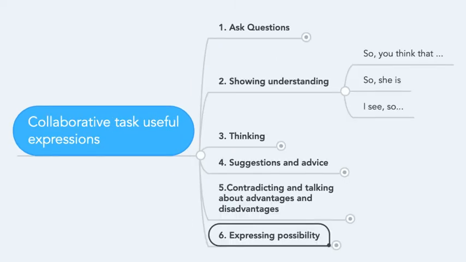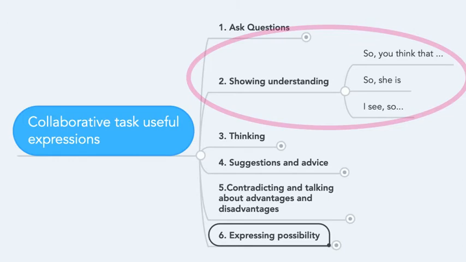Showing understanding. This is similar to a question, but a little bit different. If the examiner says something, you can say, so, and repeat more or less what the examiner said, so that the examiner understands that you understand what he's saying, and this will make him speak more. For example, if he says, my sister doesn't let her son use her phone, and I think this is a bad idea, you could say, so you think it's a bad idea that she doesn't let him use her phone. That's easy. Just say so, and repeat the idea the examiner was saying.